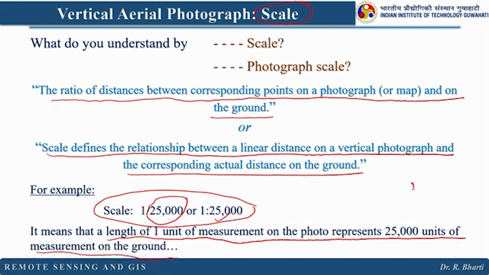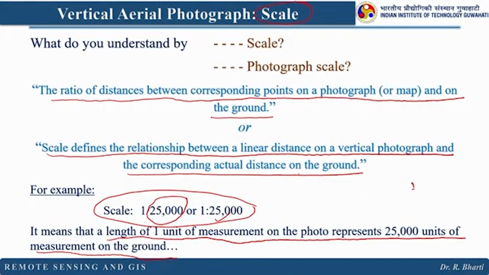So if we are talking about satellite images or aerial images, we know the pixel size, you know the spatial resolution, so you can easily say that this is the size of 1 pixel, or maybe one object on the ground is 1 meter, but in the image it is coming as 1 inch. So 1 inch on the image is equal to 1 meter on the ground. That will be your scale, and you can represent it as 1:250,000, 1:25,000, 1:1, 1:2, 1:3. So you can use whatever values you get from your image.